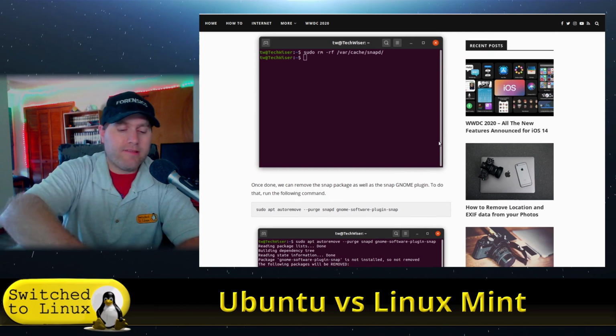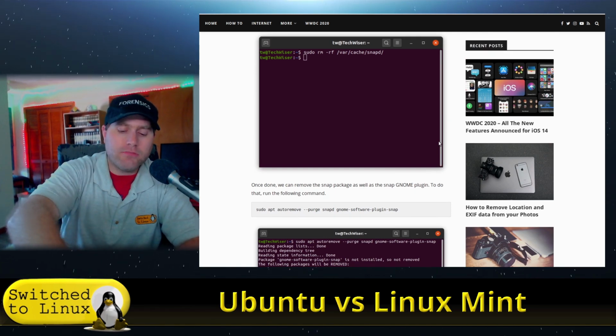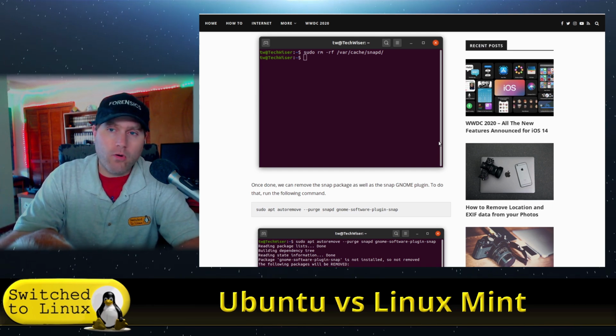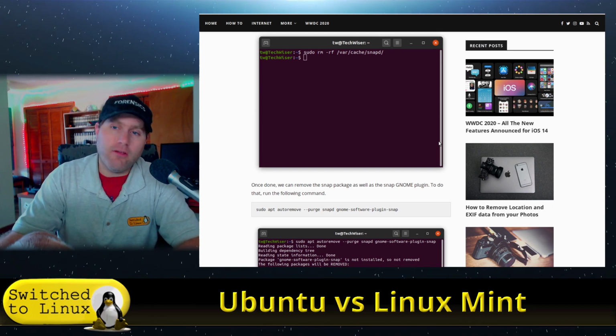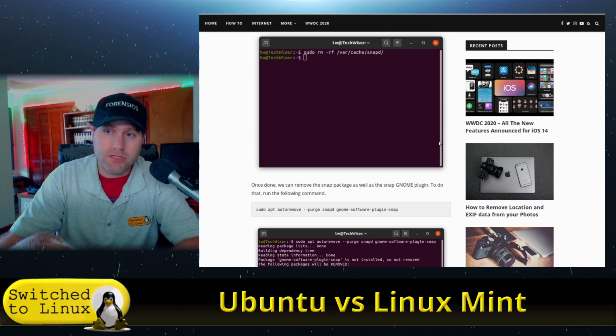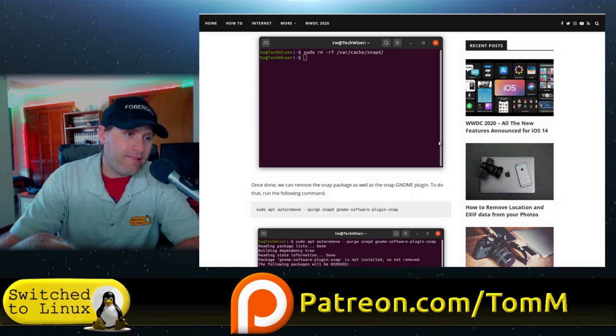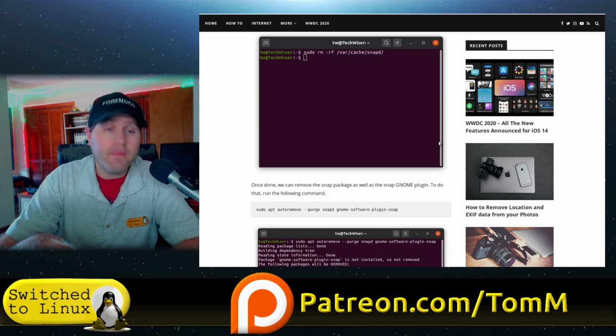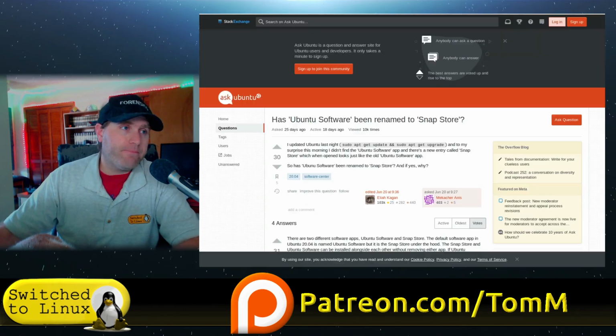So I'm going to show you the steps that you need to add the GNOME software store and then remove the Snap Store. And you have to do it in that order because, yes, if you install the GNOME software store, it will automatically install snapd and it will automatically configure your GNOME software center to use snaps. So if you follow this step and then add the GNOME software center, you're going to get snaps back on the system. So we're going to walk through that.